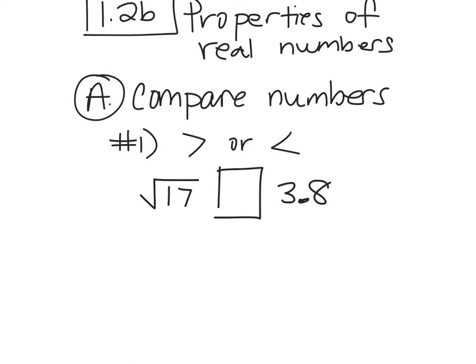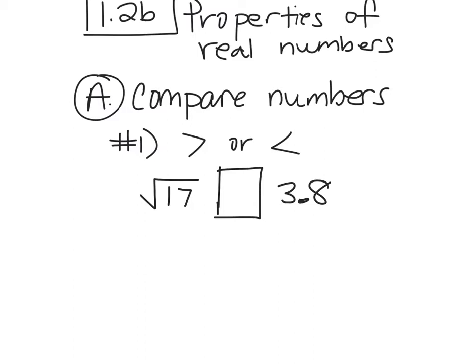If you have a calculator, that's nice because you can go straight to your calculator. You don't know how to use this yet, so you need to get used to using it. The buttons are in weird places. If you have an older calculator, you can use that until we really start to use graphing calculators. The square root button is in a kind of weird place. It's blue and it's above the x squared button. Do you know how to get to that? Second. So you hit second x squared. That gives you the square root button.